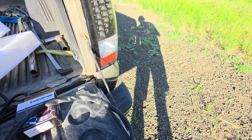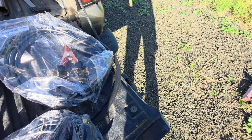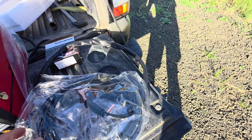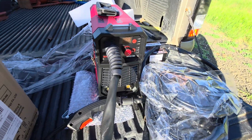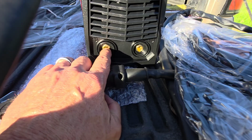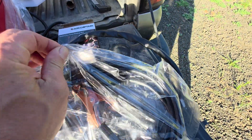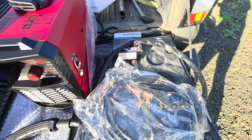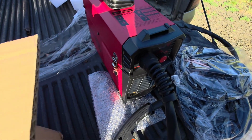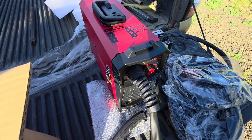So this is the ground lead. Oh, there's the stick welding lead. So I believe what I've read in the videos is the ground lead goes in the positive side, and it just has a plug that just plugs in there. So we'll probably do a little more reading in the manual, see if that's correct, if it tells me.